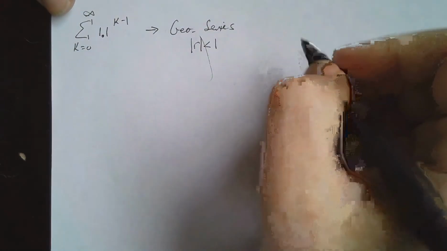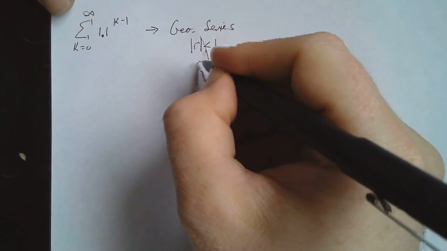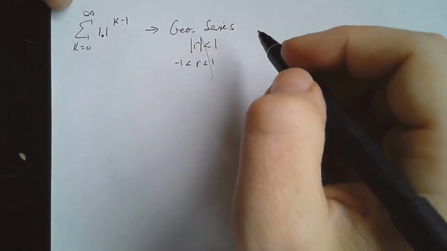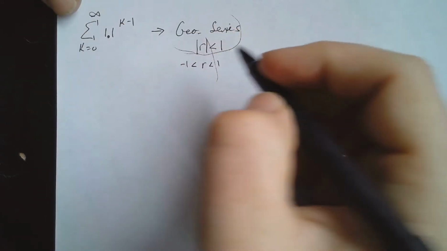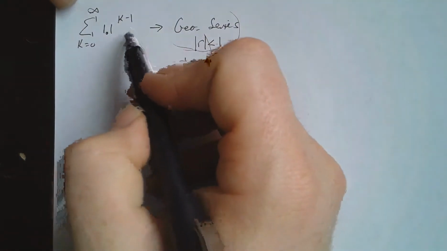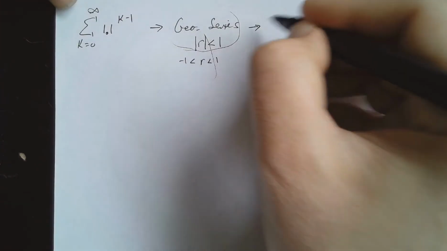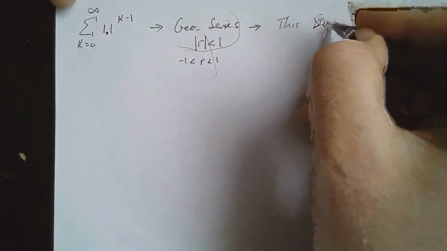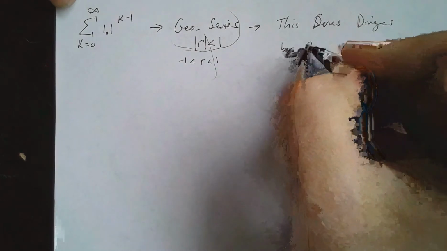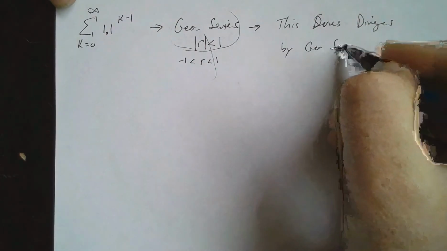Now, I'm using this absolute value bar, and in the previous video we used a different notation, but the statement is the same. The statement is the same, the notation might be different. So I'm going to use this notation when I determine whether or not a geometric series is convergent. So when I look at this series right here, because r is not less than 1, I can say that this series diverges. And why does it diverge? By geometric series with r greater than 1.